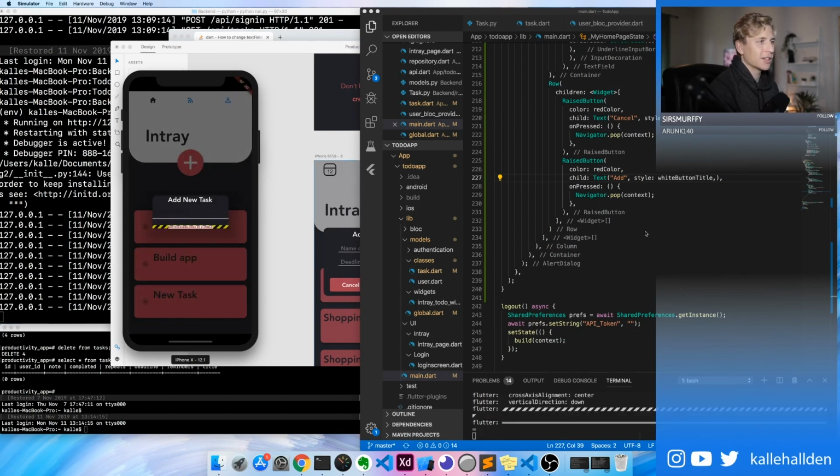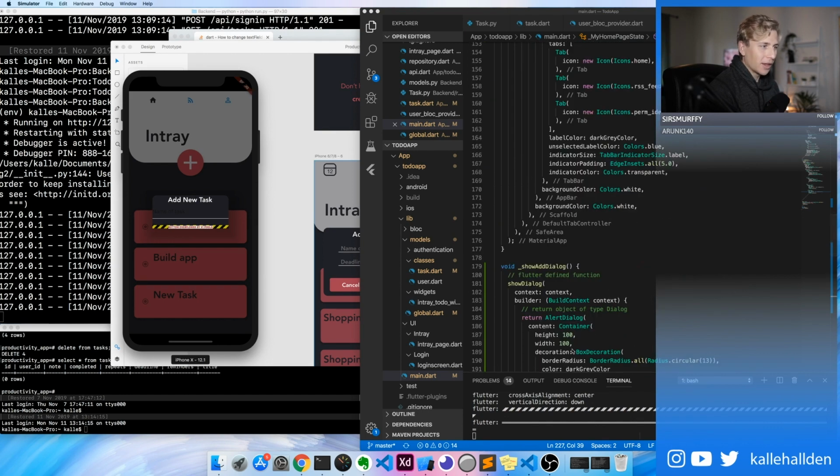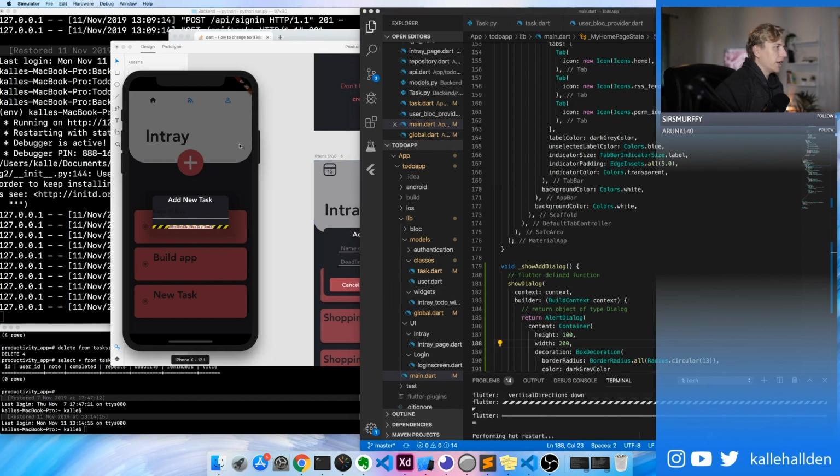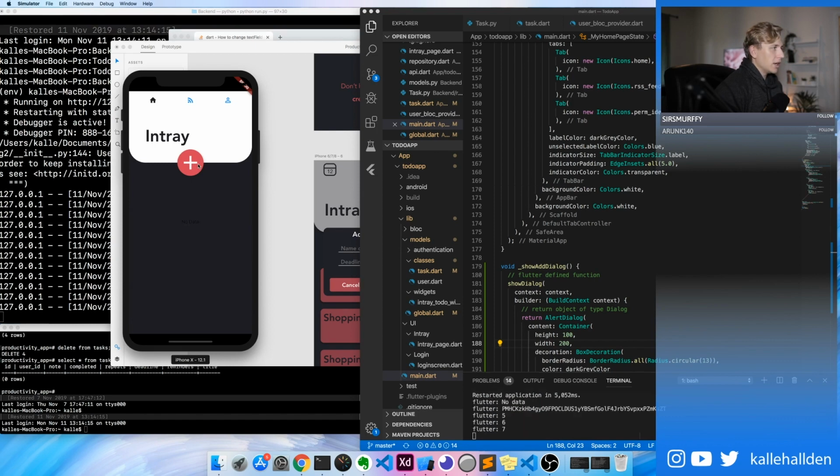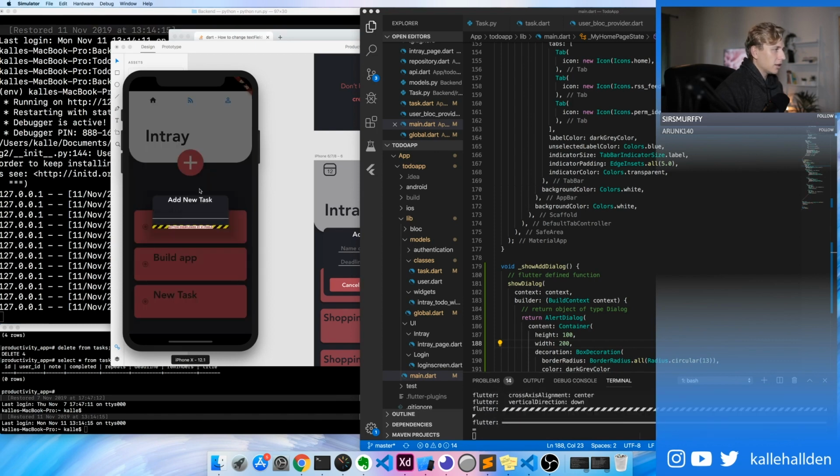Okay, yeah, we need to make the size of it a little bit bigger. So it needs to probably be 200. It's gonna look good. Run that again. Press the add button, okay, shit.